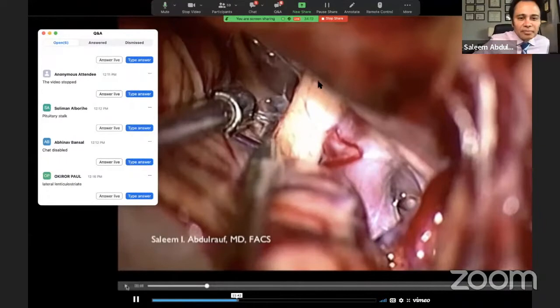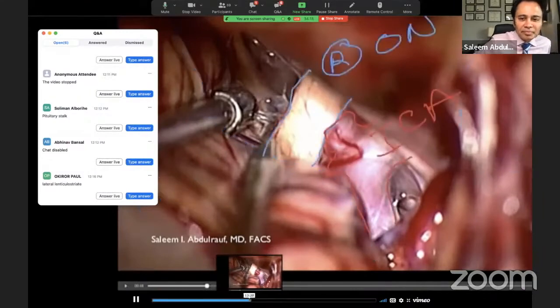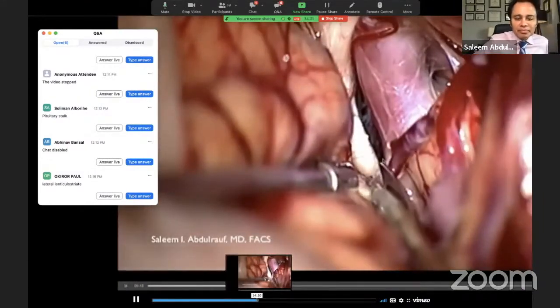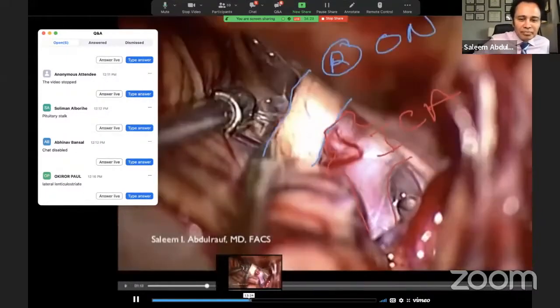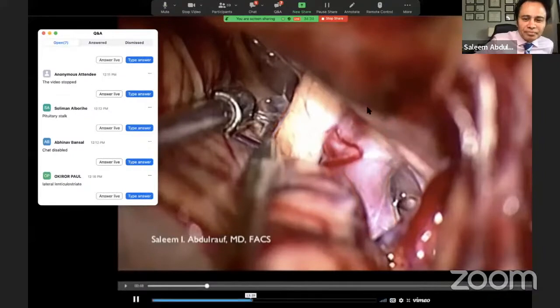So this is a right-sided pterional approach. That's a temporal lobe here, arachnoid, carotid artery. In this case, I'm working around the arachnoid, now I'm going to go more this way. It's also known as a supraclinoid carotid. So this portion of the carotid, we have a couple different names. This is a subarachnoid portion of the internal carotid artery, because it sits in CSF.